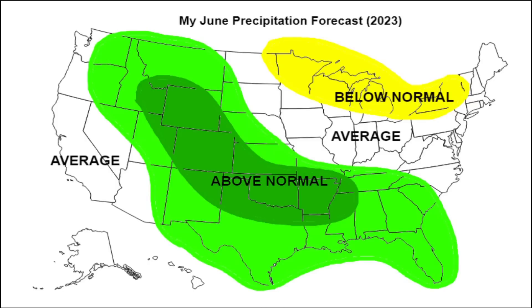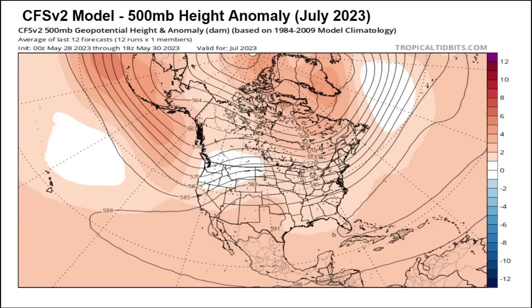Taking a look at my June precipitation forecast — revised a little bit since my original summer forecast video — we still have more above normal precipitation expected in the very areas where we've seen a lot of wet weather recently, across the central and northern Rockies, down into the southern Plains and parts of Dixie Alley. More average conditions to the east across the Ohio Valley and the lower Midwest on over into the mid-Atlantic states. Average conditions also into the Pacific Southwest including California, Nevada, and western Arizona. Then more below normal, at least slightly below normal, with our precipitation across the upper Great Lakes, parts of the upper Midwest, and the western and New England regions as we go through June.